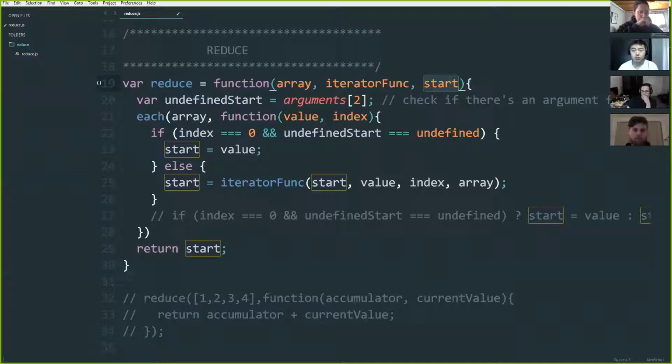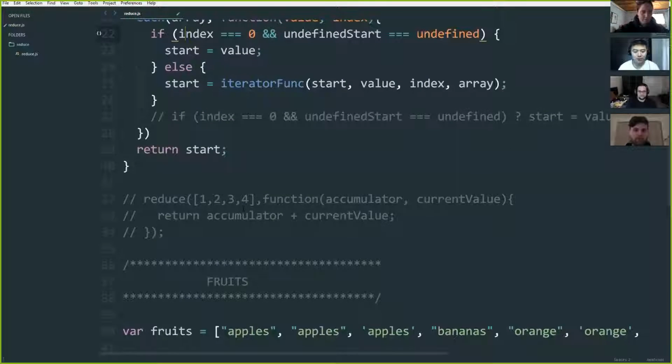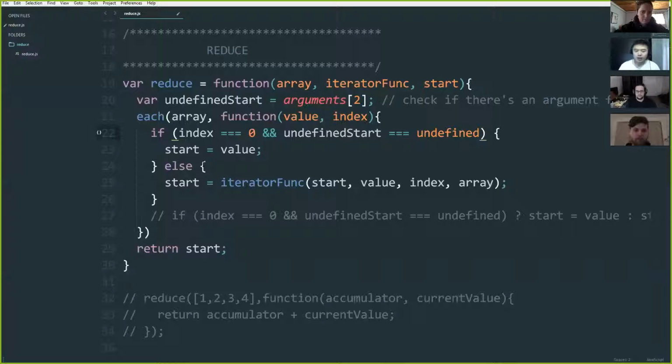So what if we don't assign a starting value in the first place? So I made a variable undefined start. If nothing's there, then it's gonna be undefined, as of right here. So in the case where we're starting at this iteration and our starting value is undefined, then we assign the starting value as the very first element of whatever the array is. Let's say the array is 1, 2, 3, 4, the value is going to be 1. And after we iterate the first value, then we keep going, then we use this iterative function.